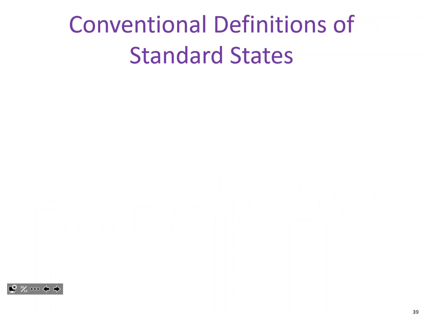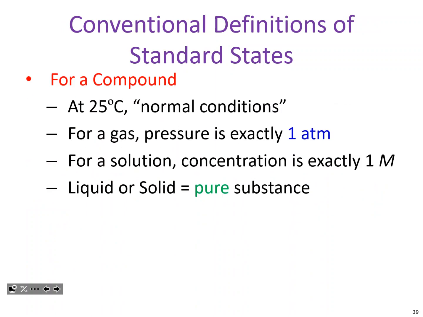All right, definition of standard states. What is a standard state? Now you're going to notice that a lot of the reactions from here on out are going to have 298 K next to them, or they're going to say 1 atmosphere or something next to them. So what we consider standard state for a compound is 25 degrees Celsius. Standard conditions, okay? Not standard temperature, which is 0 degrees Celsius, 273 K.